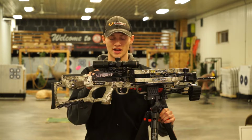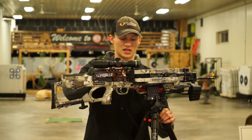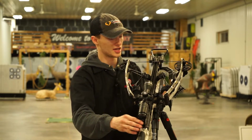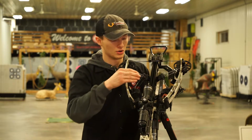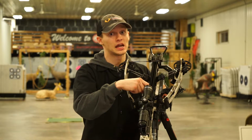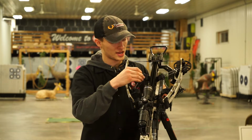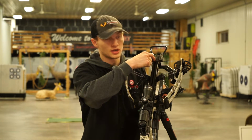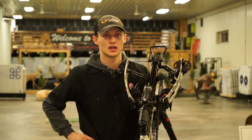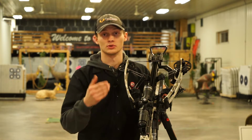And this new trigger here actually slides down the rail to attach to the string, and it slides on 2 stainless steel rollers here. And what it's sliding on is a new barrel design from TenPoint. It's called the Micro Track barrel. Basically, there's 2 sets of rails. There's an inner set of rails, which is recessed, and that's what your arrow will rest on. And then there's an outer set of rails. That's what you're going to lubricate with your rail lube, and that's what your serving and your string rest on. What this does is it reduces your string to rail contact, which reduces friction, but it also extends the life of your string and cables.